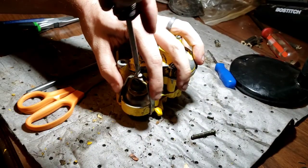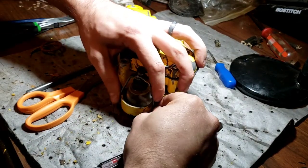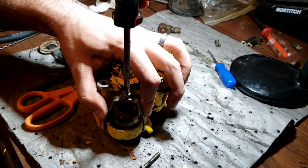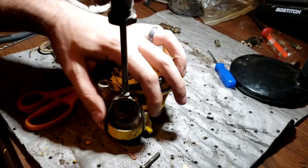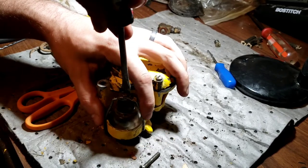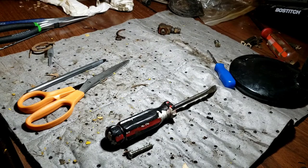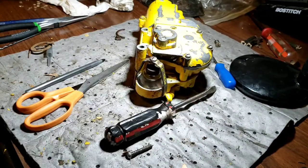Helps to get it on the nut, past the nub over there, doesn't it, guys? And those are the nubs I'm talking about. I presume you put those right up against those and then tighten down. Not leaking. That means we are good on that.